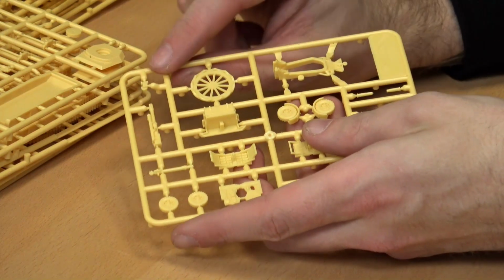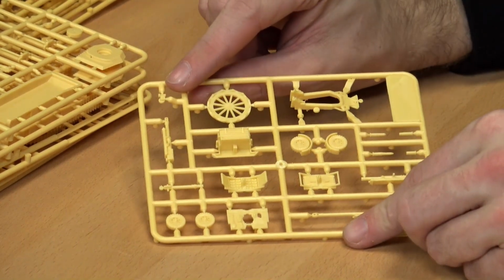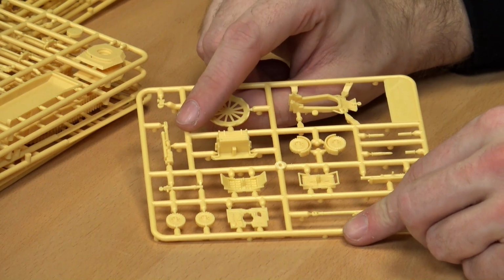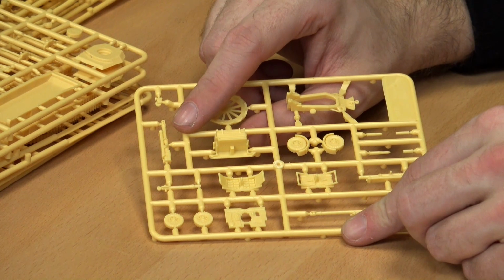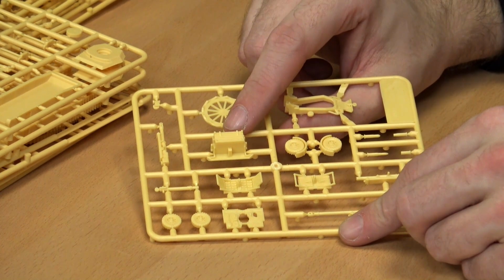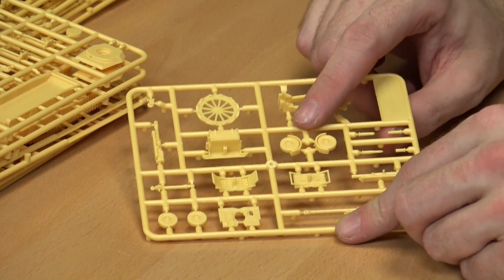All right. Moving further along, this. I can't even see that from here. Let me grab a sprue. That is the gun sight. Next. That is the 25-pounder. That is the late version of the 25-pounder with the muzzle brake. Okay. Here. That is part of the ammunition, I believe. Yep. You then got these, which are your little wheels.